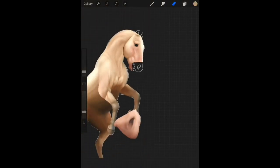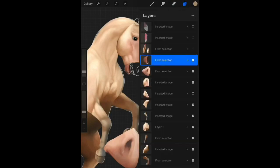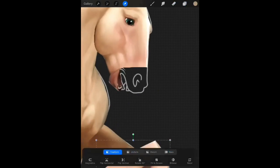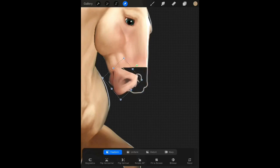That is really pink looking. Why is this horse so pink? It is just the pinkest horse. Okay, we're gonna move that up there. Then we're gonna get this. We're gonna move it up. Oh, I am going to definitely have to move that nose. That is not a good spot for this.